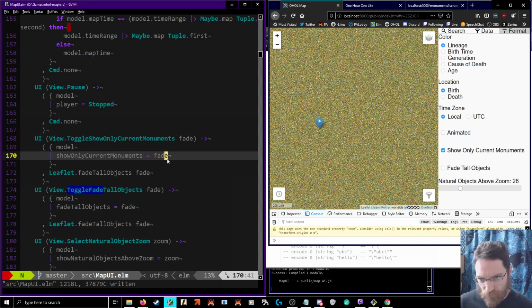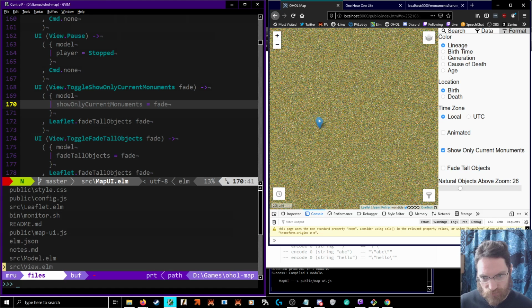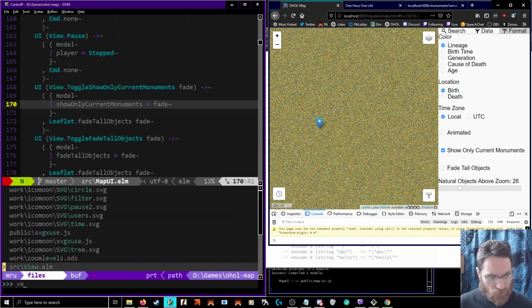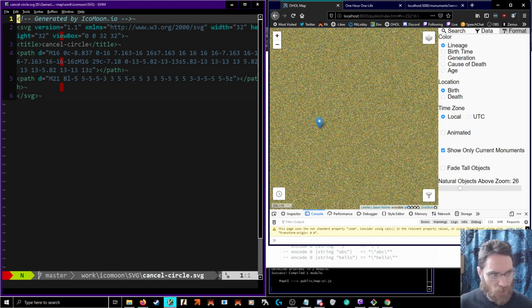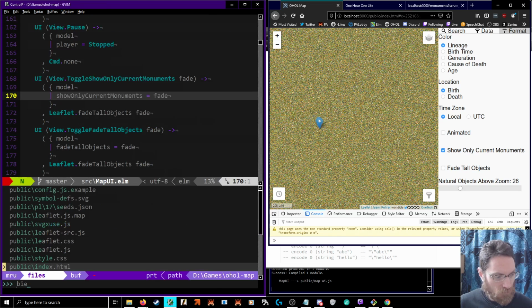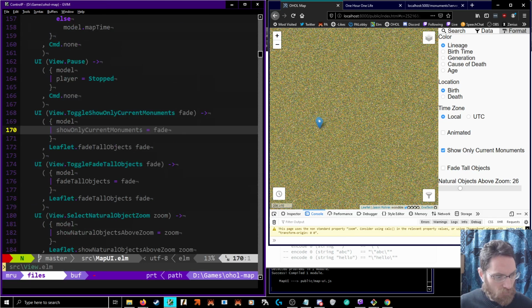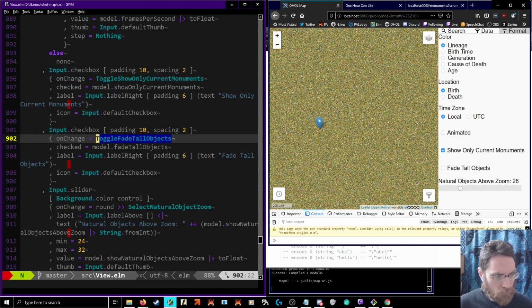Now, is that some of the settings that maybe I was trying to separate from the animation stuff? Because you've got padding 10. What does that mean?